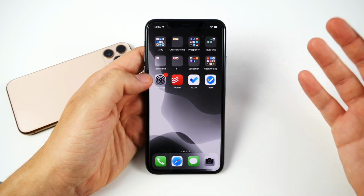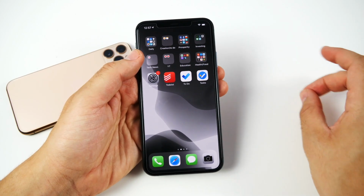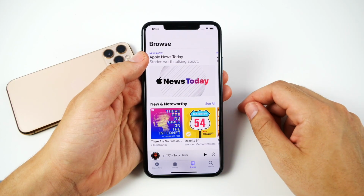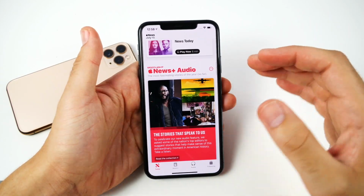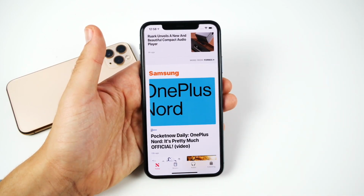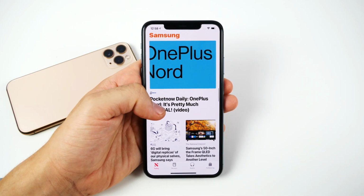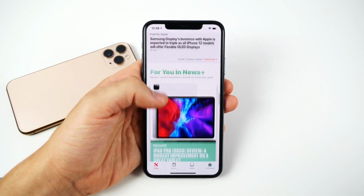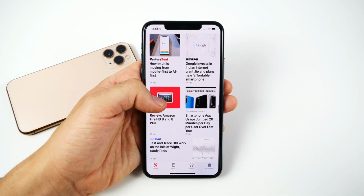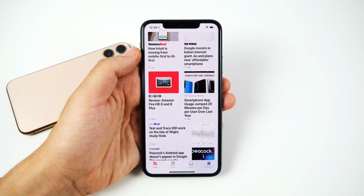If you're really into that kind of stuff and you don't have like a Sirius XM or you don't have some kind of subscription service with your vehicle, you'll definitely be able to go ahead and listen to some of these directly from the Apple News app. Also, there's going to be more of an expansion to your local news depending on your area, especially in some cities like Los Angeles, New York. Some big cities really getting extensive coverage, including Houston as well, San Francisco, the Bay Area. So a few cities definitely, and it's probably going to expand going forward, just getting more extensive coverage within the Apple News app. So big updates to just kind of the news experience.